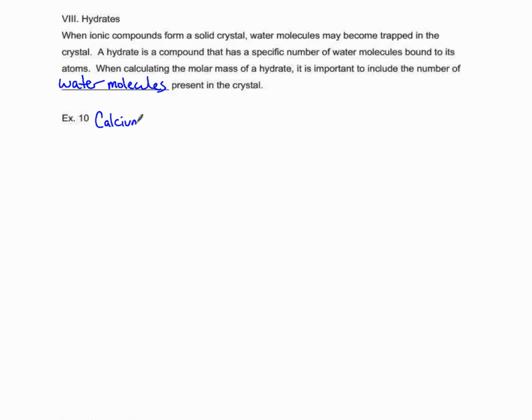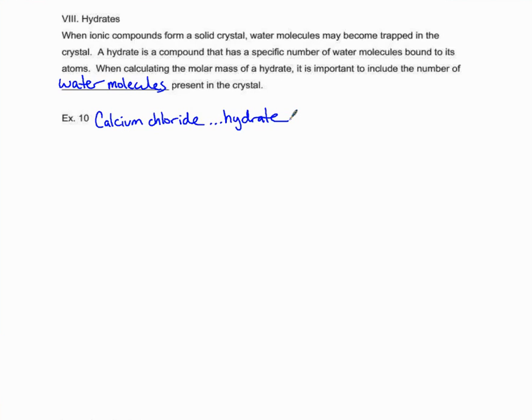We have a sample of calcium chloride. But calcium chloride is one of these compounds that tends to make a hydrate. And I know it's a hydrate, but I'm not really sure right now how much water gets trapped in there. But there's a way I can figure it out in the lab.